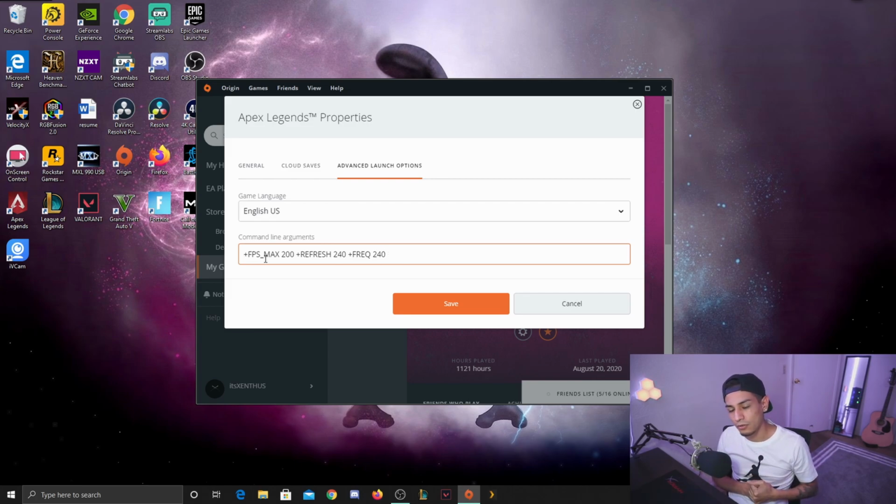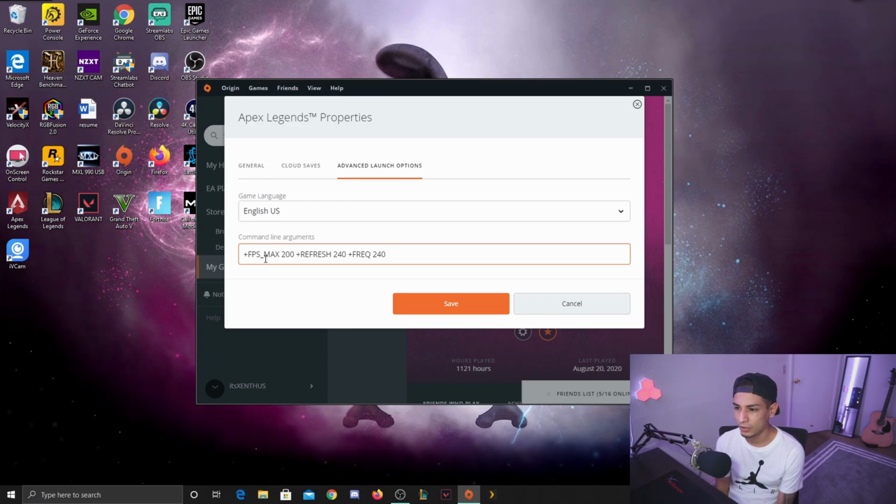You want to limit it on purpose, even though your FPS can go super high. You're trying to limit it on purpose so that your graphics card isn't doing all that it can to get you the most frames. If you have a monitor that only goes 144 frames, why would you want 200 frames coming out? You don't need that. Your monitor will not display it.